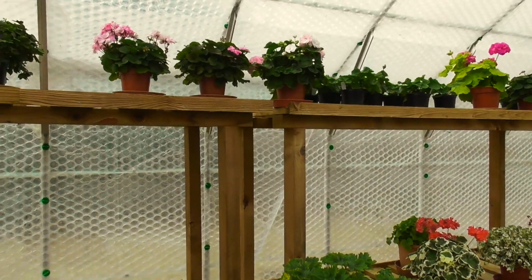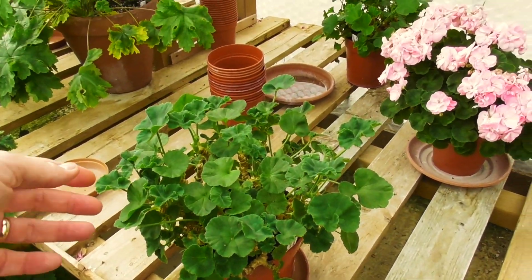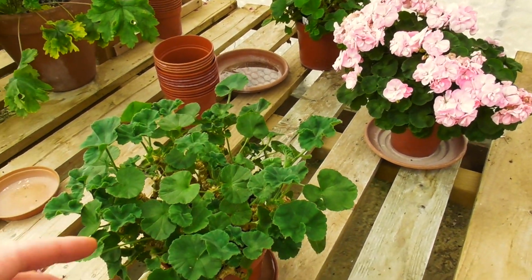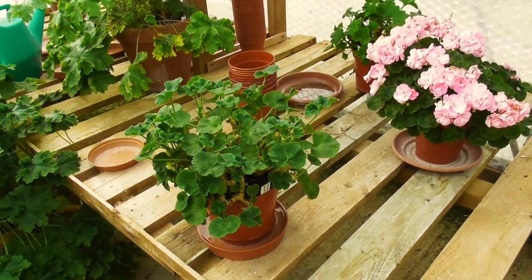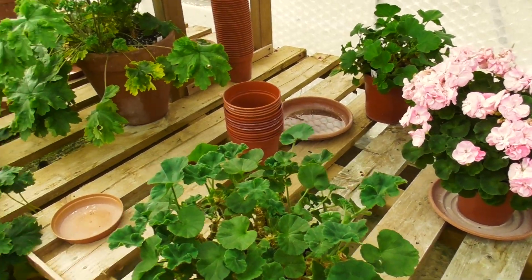So the weather's still very warm, so I'm defoliating a bit, particularly as I pot on. Here's one I've done this morning. This is a plant of Point South, and I've really stripped that back. That's been potted on, and I've completely defoliated it. It's in its final 6-inch pot, ready for exhibition next year. So I'm tending to strip them back more.